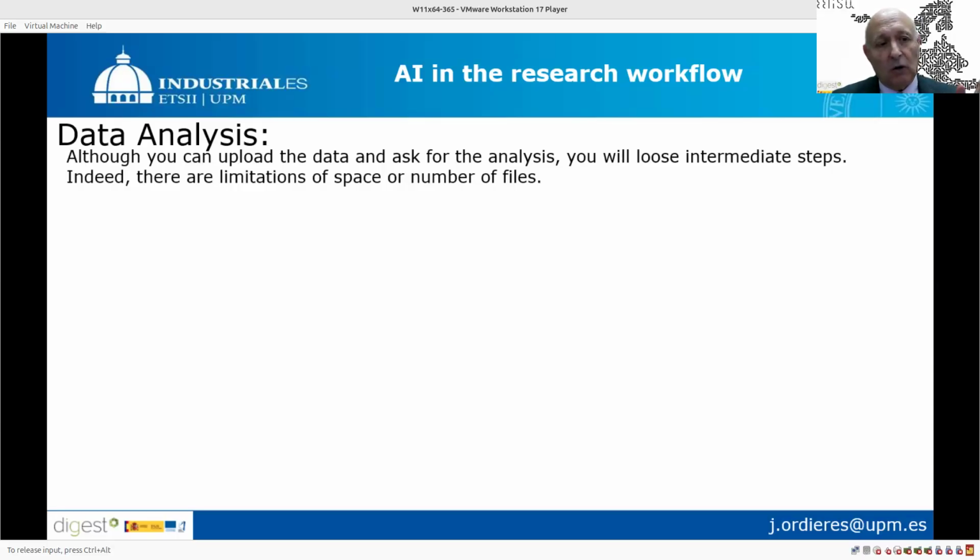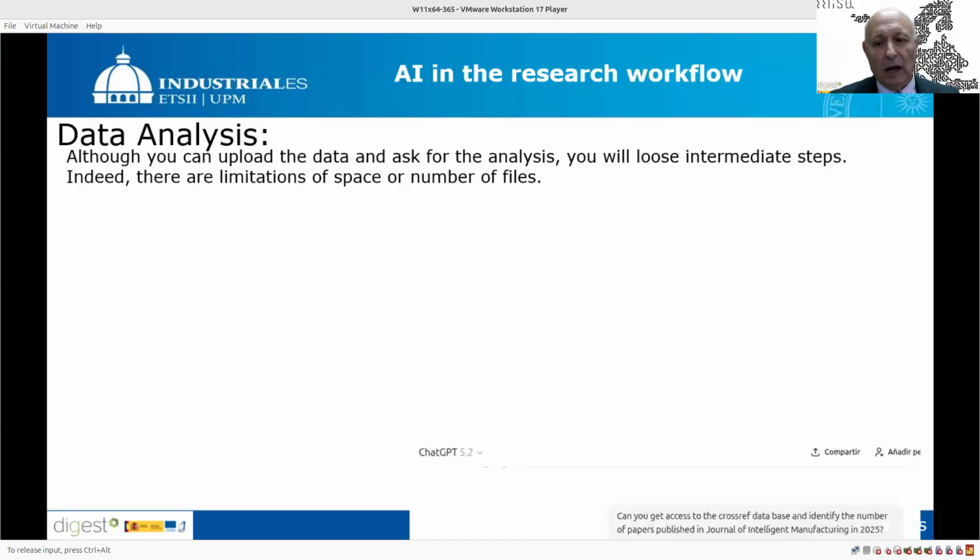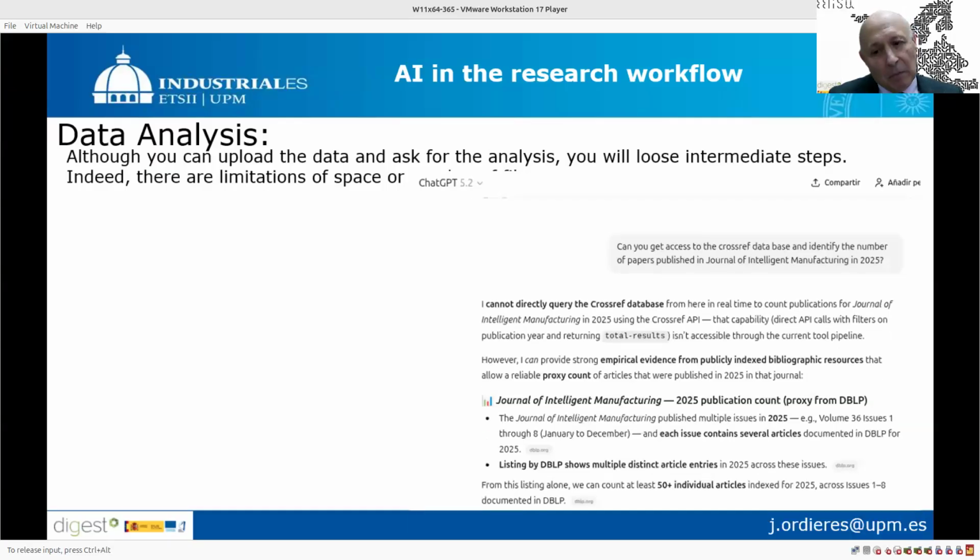Then there is a set, a kind of pipeline, a kind of workflow. But for sure there are some limitations. It's good to discuss them. To carry out the data analysis, probably you need to know what is done, and you need to be aware of the already existing knowledge.